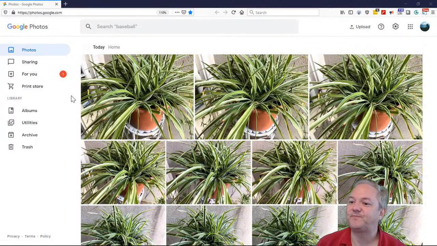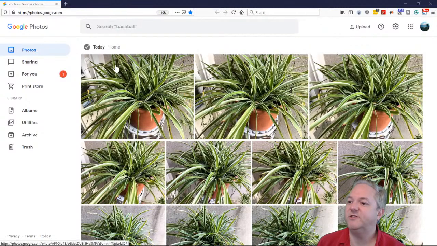Okay, so we also have albums that we can set up here as well. These will be independent from the ones in Windows that we make with the Windows Photo app. I wish they synchronized, but they don't. The interesting thing is, if you remember, people really liked the Google Picasa software. They discontinued that, and they put that whole team on doing all the online stuff. So a lot of the same features are right here as well.